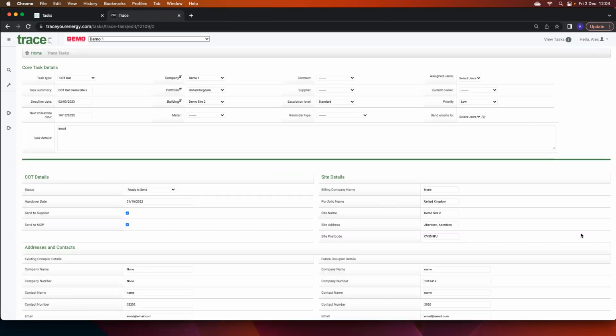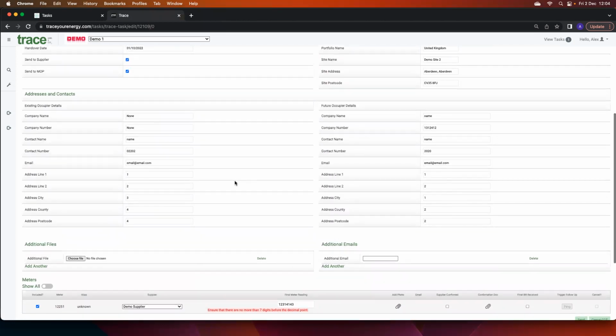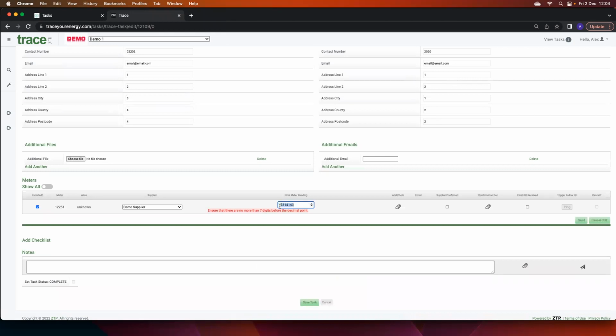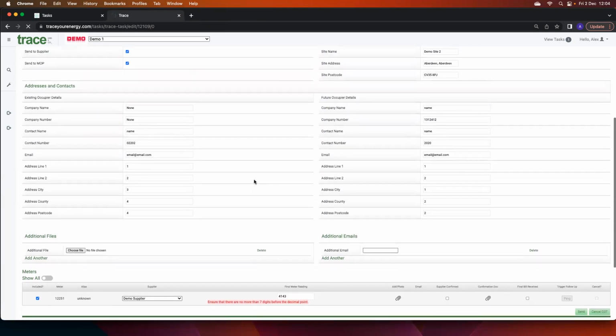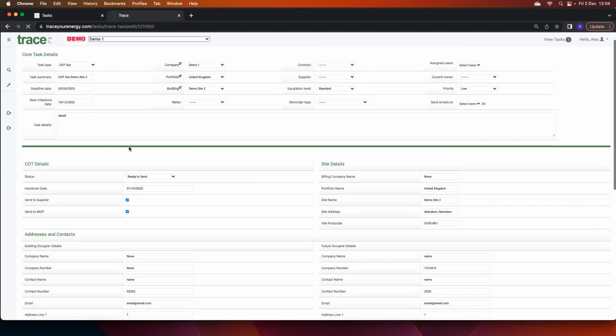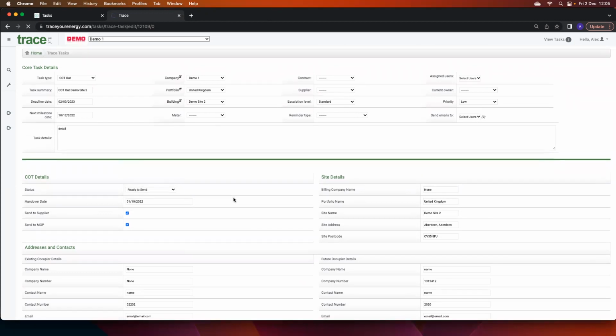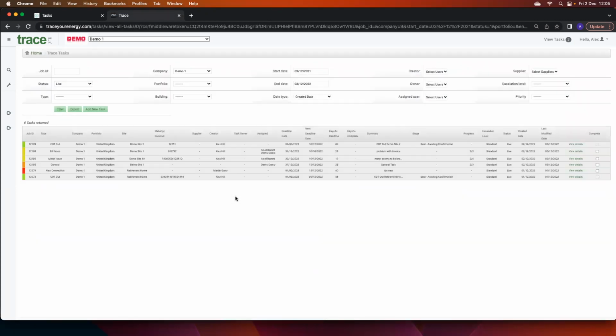So we'll click send on that, and looks like we've got an error. Carried away with our meter read numbers. There we go. So this whole form is validated. So if you've got any missing information, email addresses that don't look like email addresses, that sort of thing, then we manage the process through, and we can identify if anything's gone wrong. So that's now going to send an email off to the energy supplier, to the MOP, and to myself as the user who's done it, and to a central email box.